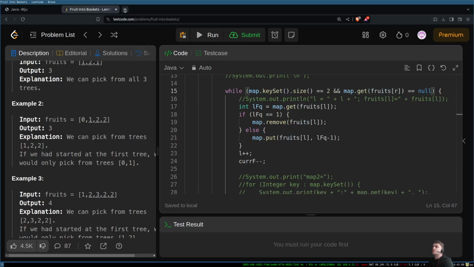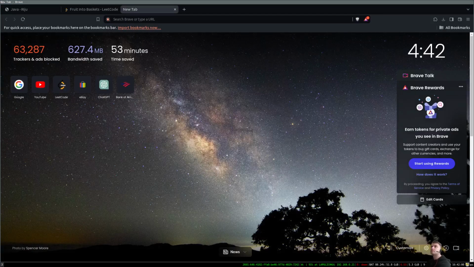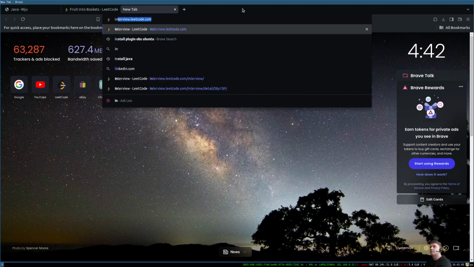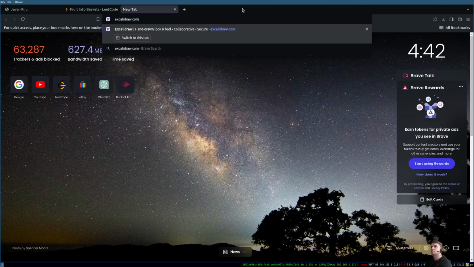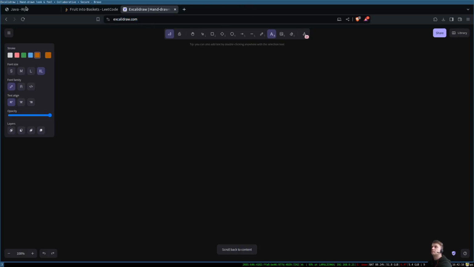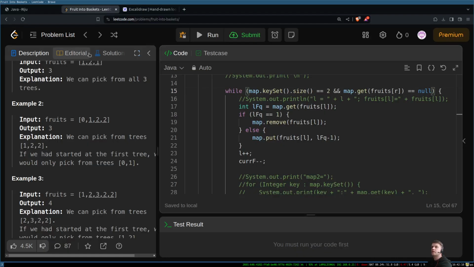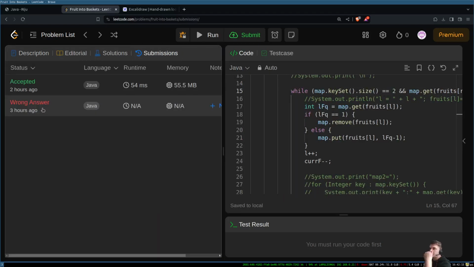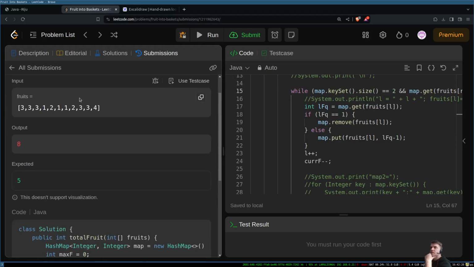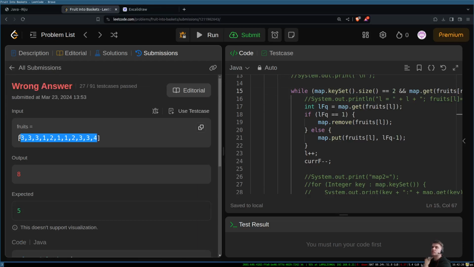So my idea was to have these two baskets. And let's have this case where I actually failed. So this one is a sequence of fruits.